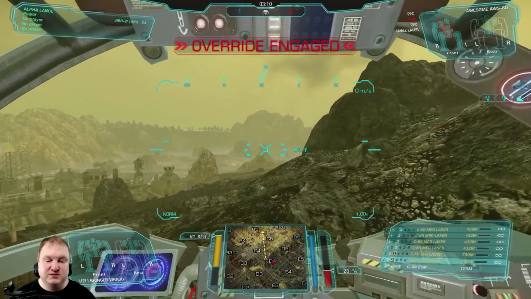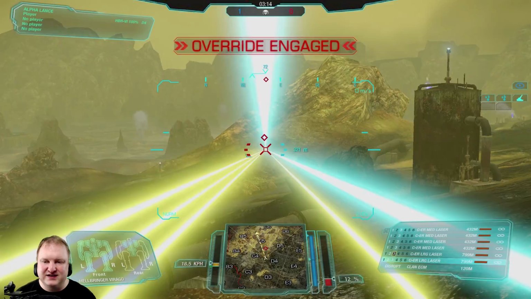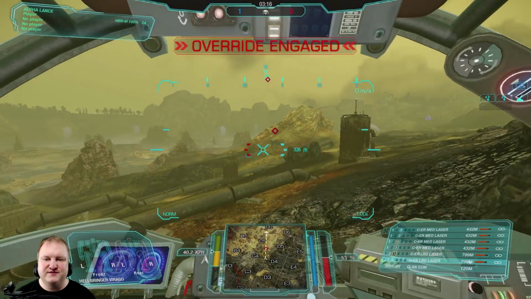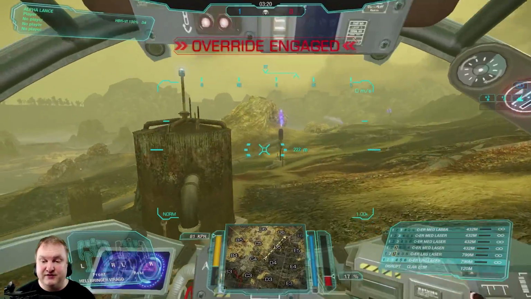That is some good heat management. Look at how fast it's dissipating. Again, guys, it's good heat management. Yeah, it's a huge alpha in terms of heat, but hey, it dissipates quickly and you are hidden from the enemy while you're doing so.